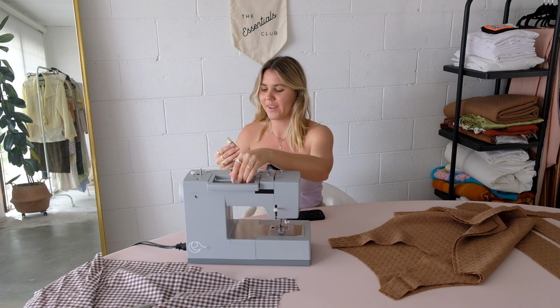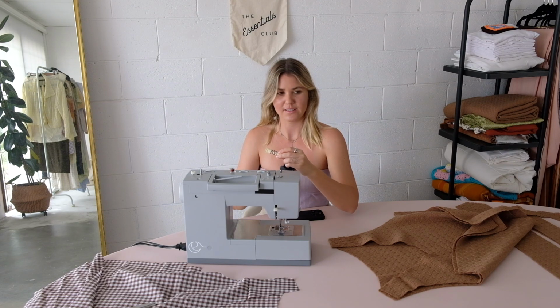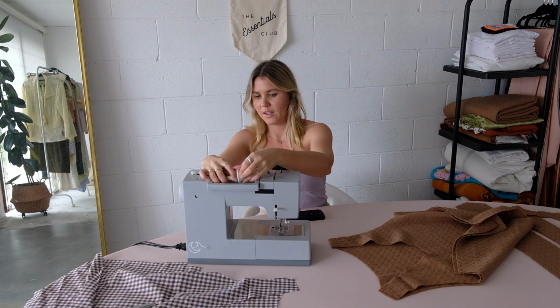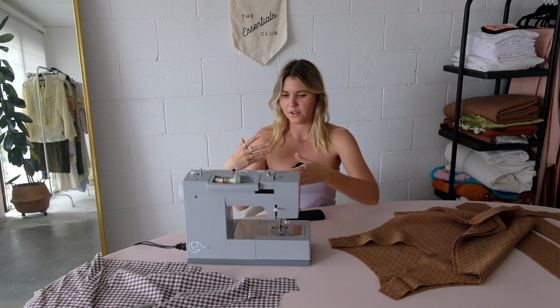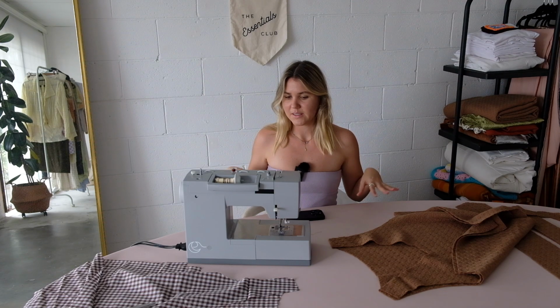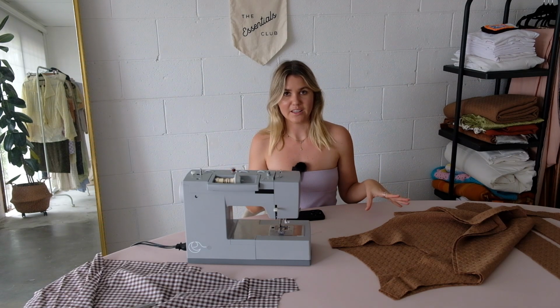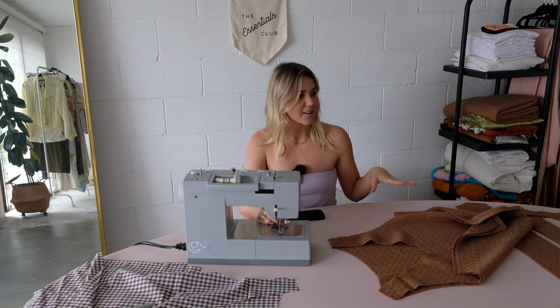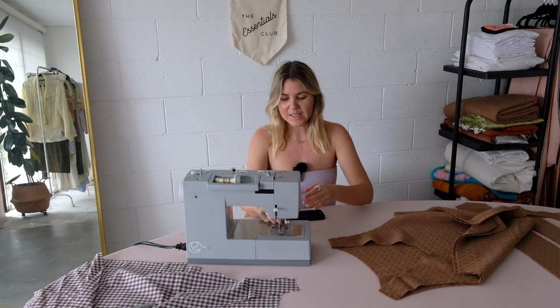I think after I make this vest, I've got a secondhand denim jumpsuit and love the fit of it on the top, don't love the fit of it on the bottom. So I'm gonna play around with the method of splitting open the side seams and slotting in an extra panel of denim, so then it widens it, makes it nice and loose how I want it to be. Do I just try and blend in, or do I do something funky? I don't know, we'll see.